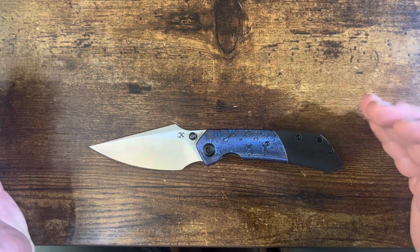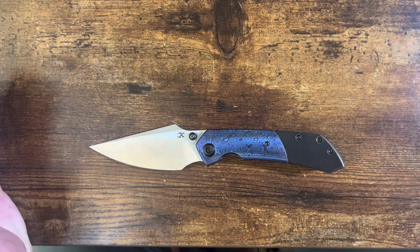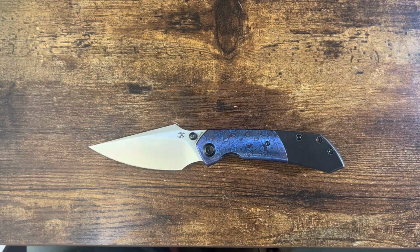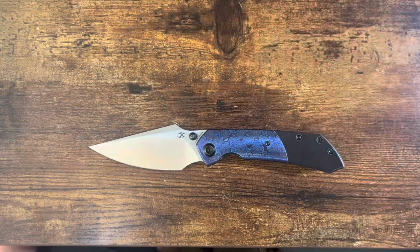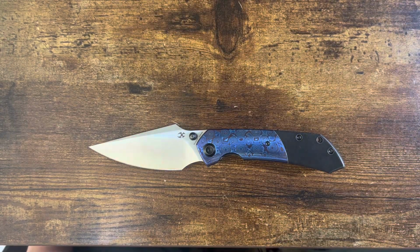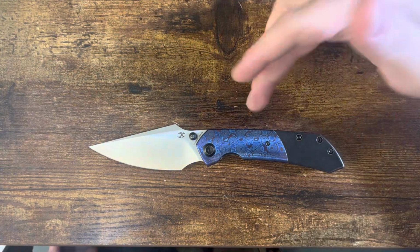You hold them in your pocket, and once in a while you get an excuse to pull it out and use it, which is fantastic. Every once in a while you get an opportunity to pull it out and use it. Anyway, but nonetheless, it does that well.